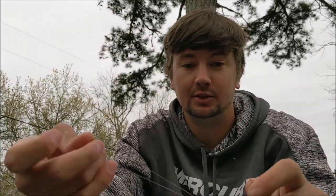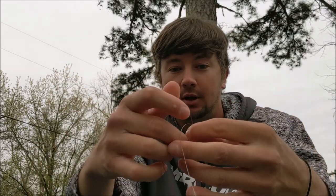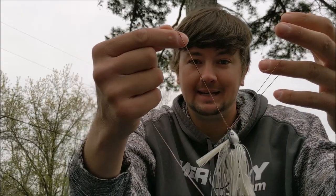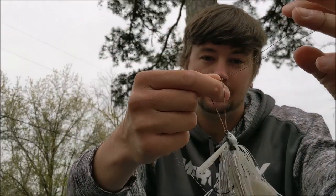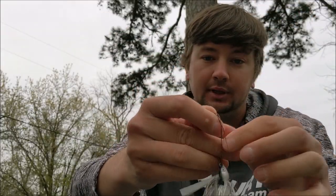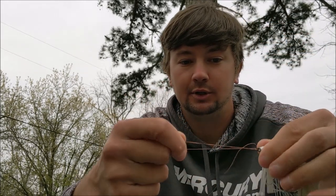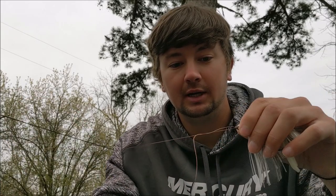Basically, if you want to make it a double Palomar, you just take this loop and run it through the eye again, so there's 4 things in there. But all you do is you tie an overhand knot like this. So I got the loop on this side, main line and tag end on this side. Make a circle, put the loop through the circle you made, and then put it around the bait. It's pretty simple. Everybody knows how to tie a Palomar. Cinch it down, and even on braid, I do wet it.